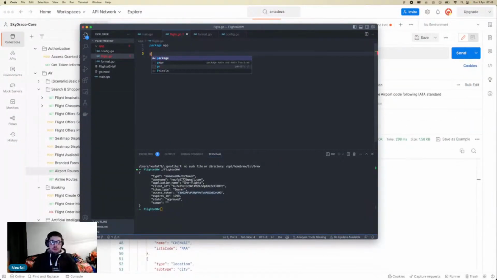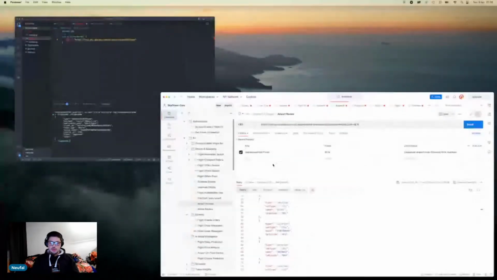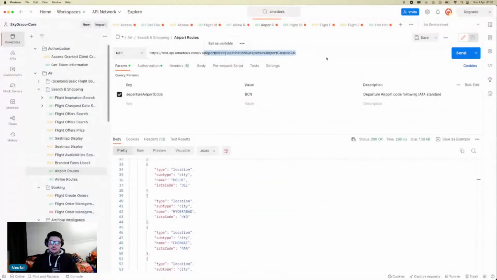So, function, let's call it airport search. The URL of the request will not be this one. It will be airport direct destination.